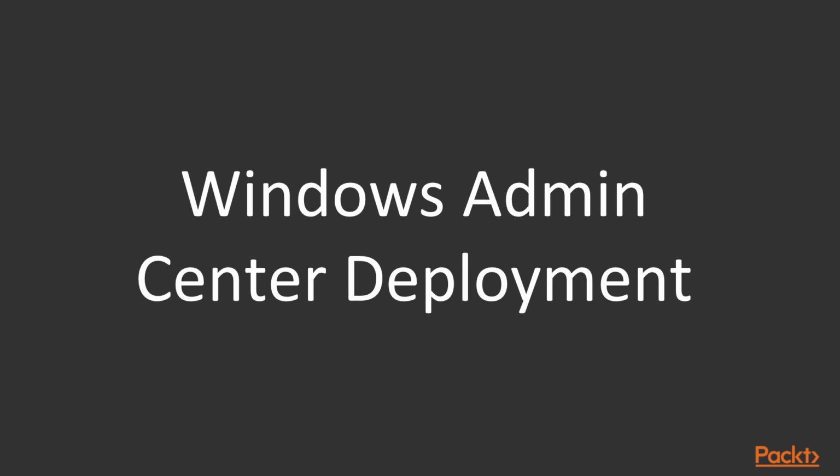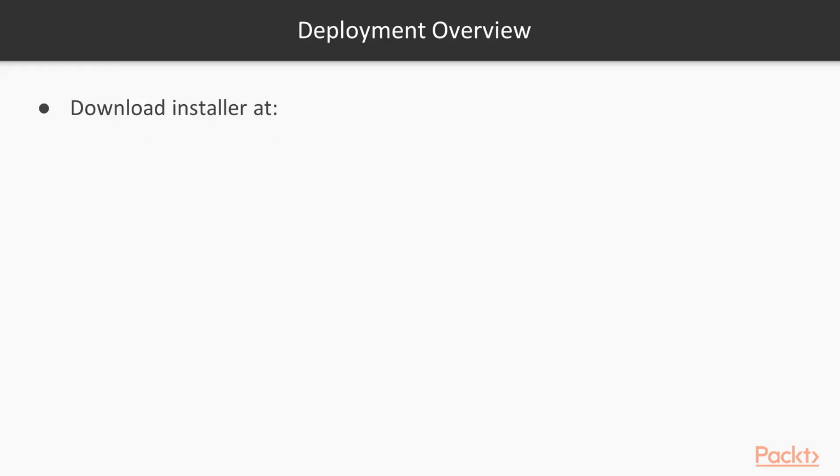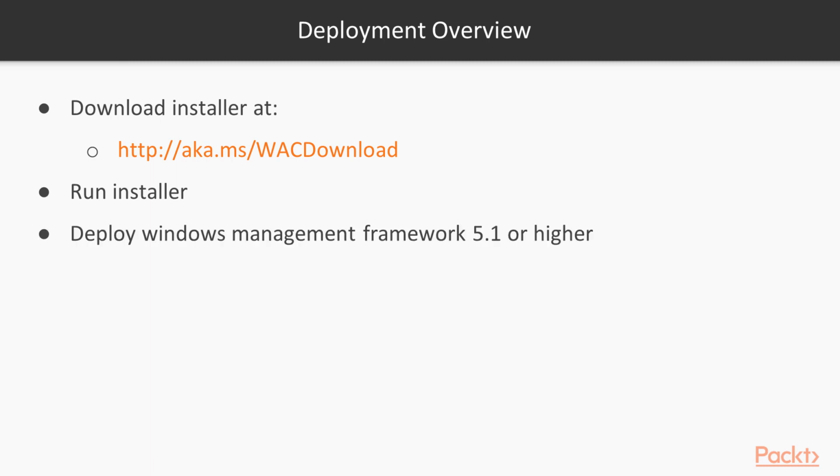To deploy Windows Admin Center, you need to download the installer at the link I provide here and run the installer. 2 things to do here. First, you make sure it has the Windows Management Framework or WMF 5.1 or higher. This is really required for older versions of Windows Server. This would not be required, for instance, if your managed servers are Windows Server 2019. Next, configure access roles. You would need local admin privileges on the managed servers so that they can be reached and managed via the Windows Admin Center.